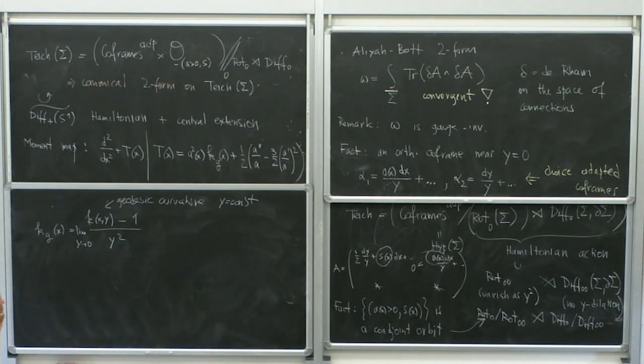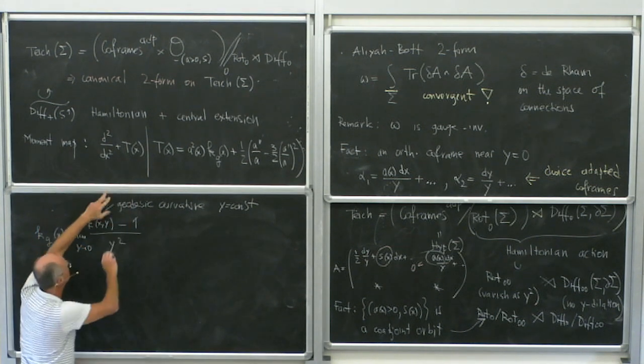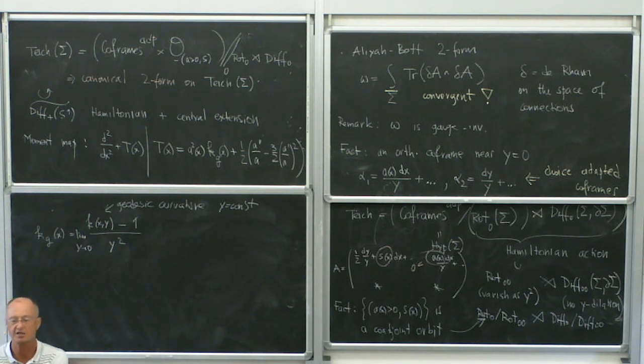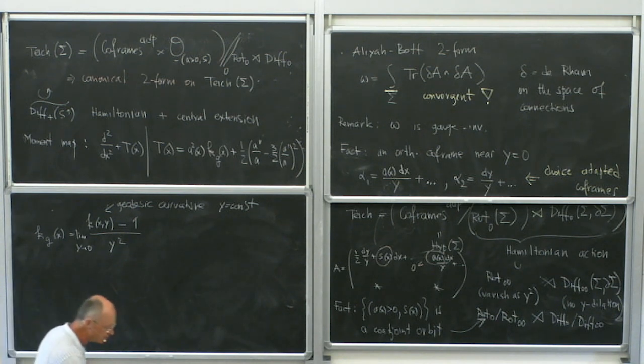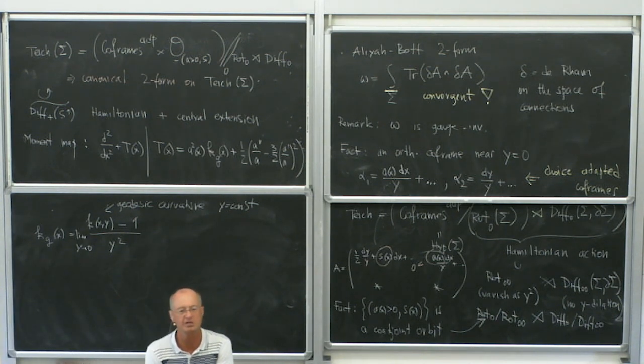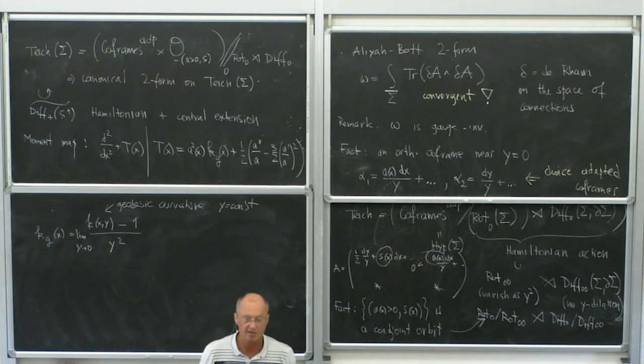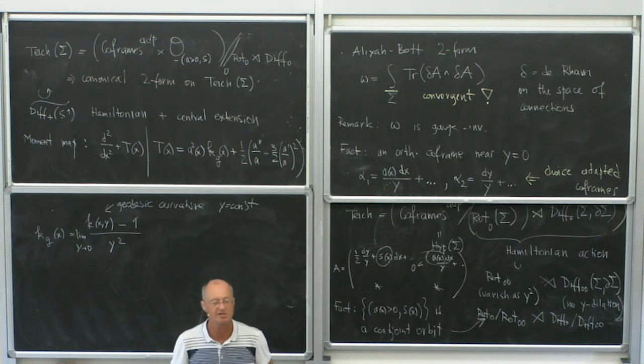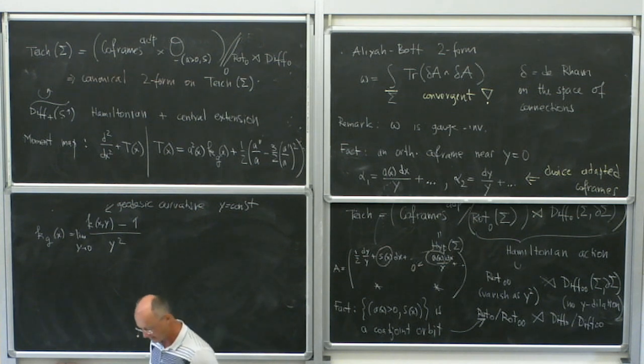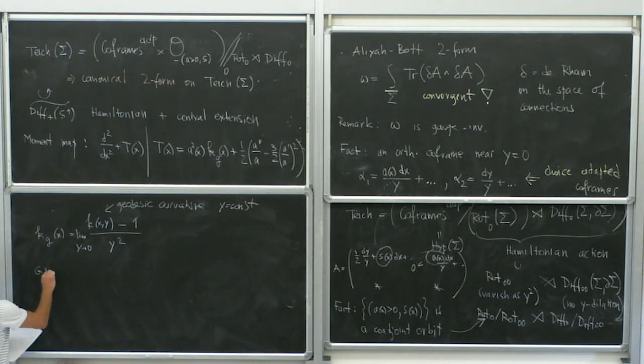And maybe the last thing. Unfortunately, that's a story I already used in Paris, but still, there are many people who haven't heard it yet. In this Virasoro business, this is called the Hill operator. In one of my talks, someone in the audience asked me, why Hill? Who was Hill? What's the story about Hill? And to my shame, I didn't know, but someone else in the audience knew the answer. This guy was called G.W. Hill, and he was an American mathematical physicist at the end of the 19th century, and he studied the motion of the moon. And that's how he came up with that equation.